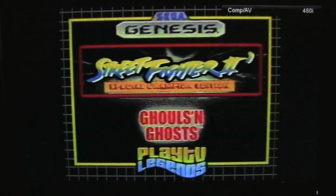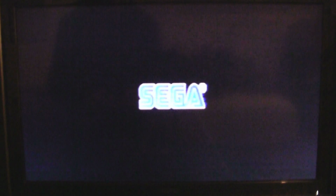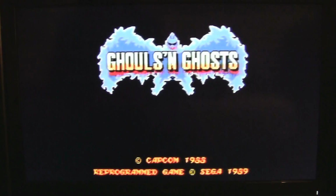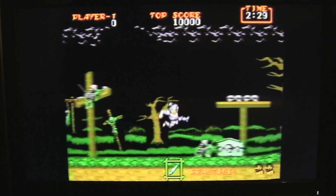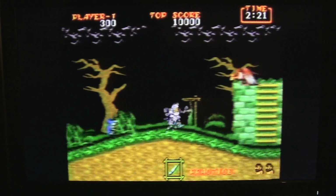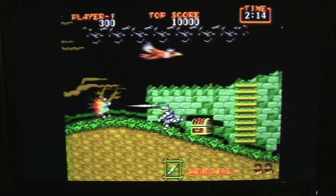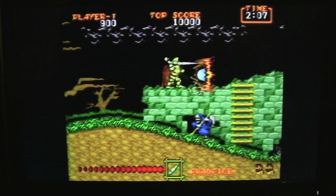So, this next game doesn't really need much introduction, does it? It's Ghouls and Ghosts. Arcade classic. So, I'm gonna let this game play. I'm gonna keep my mouth shut because you really don't need to hear me talk about this game too much, but it has a great soundtrack, so let's get started here. You want the measure of any gamer? Let him play a round of Ghouls and Ghosts here. This is where you really separate the men from the boys.